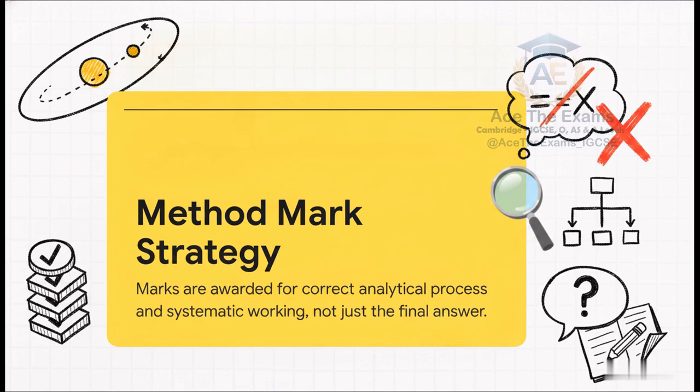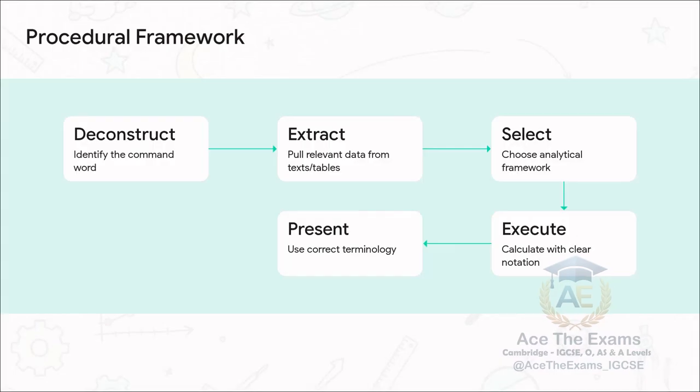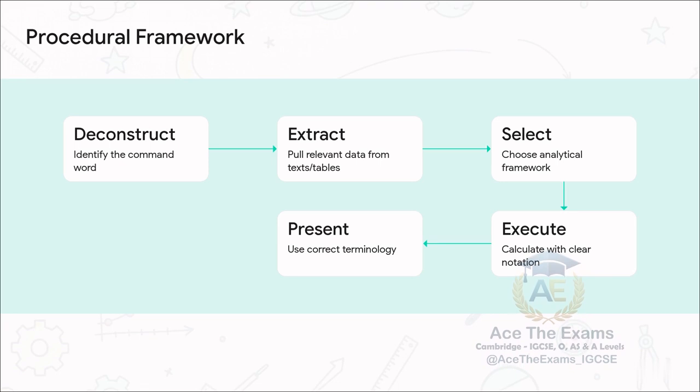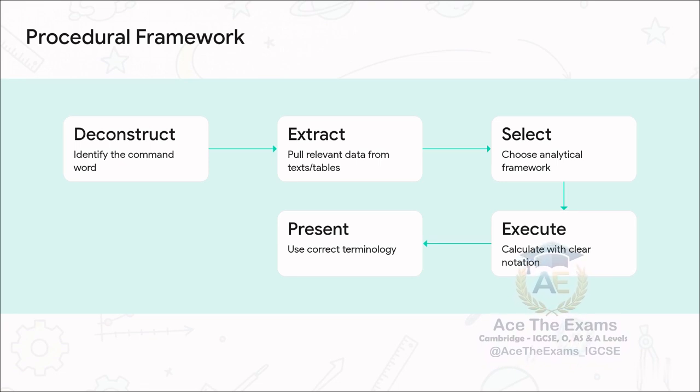Let's do another quick challenge. Find the flaw in this sample paragraph from Sam. "The planet takes longer to orbit because it is further away, so the time is bigger." Did you spot why that loses marks? It completely lacks specific physics terminology and shows absolutely no systematic working or reference to equations. It is way too vague. An examiner will give that 0 method marks, even if the general intuition is somewhat on track. We have to be better than that. So, to build a truly bulletproof process, there are 5 exact steps you must follow to secure every single method mark. Step 1: Deconstruct the question and decode the command word.